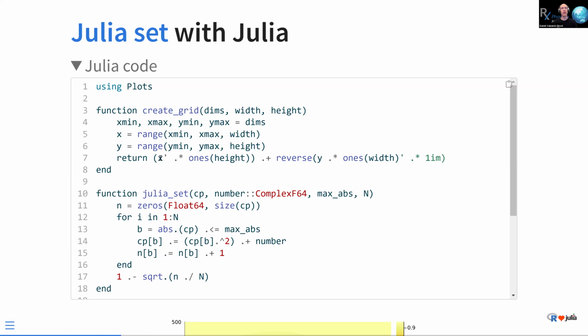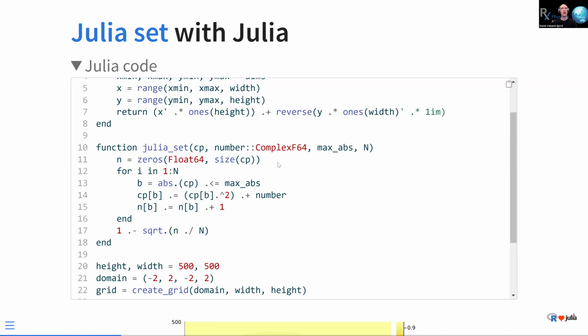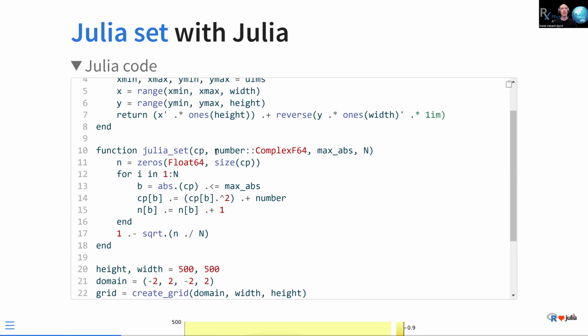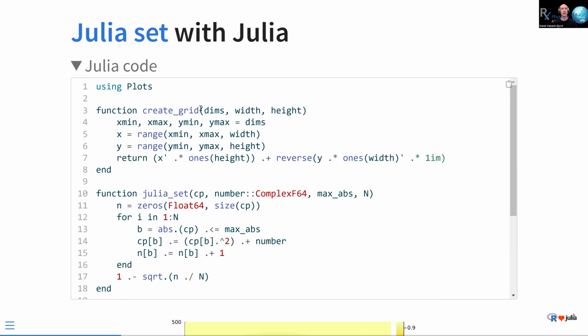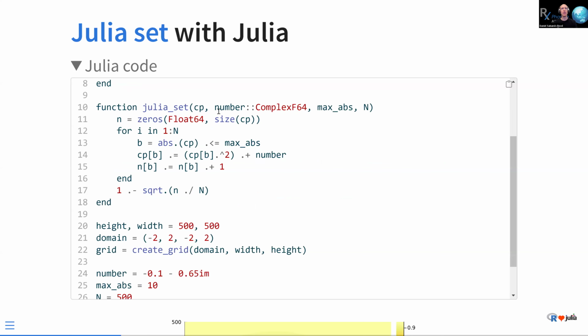We have some vectorization going on. For example, you see this dot star here. This is the broadcast operator. So here we say we want an element-wise multiplication. So it is quite nice, quite easy to read. And the other interesting thing is sometimes you don't have any classes defined. So for example, here for these parameters, whereas here you have a class or type definition, right?